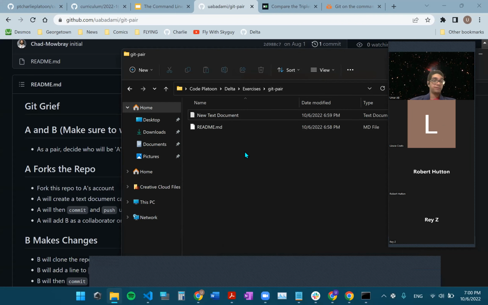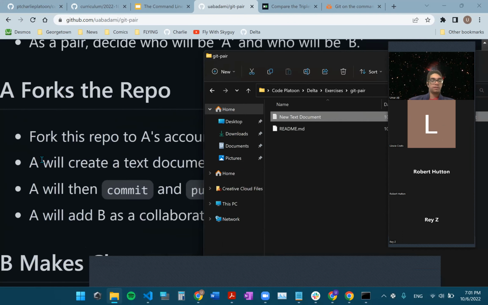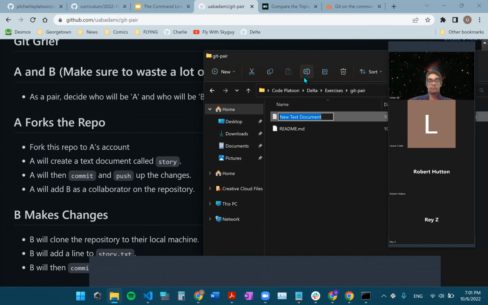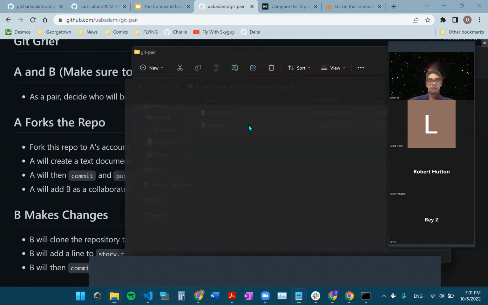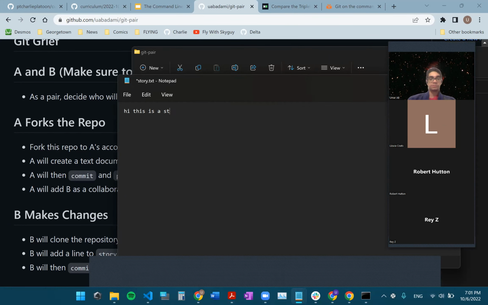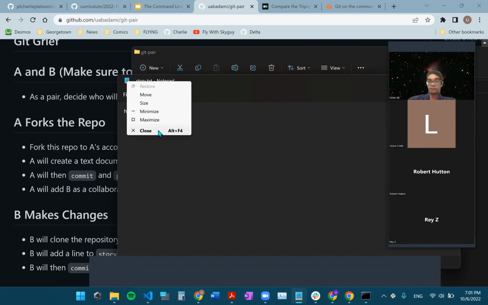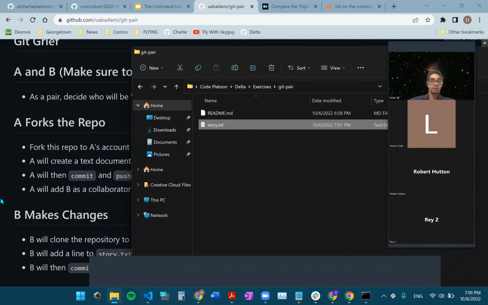Okay, if not, let's get back into it. So the next thing that we can do, I'm just following along a little bit here, is we are going to create a text document, and we can call it story.txt. We can, for example, go in here and say, hi, this is a story or something, save it. There are ways to do this from the command line too. We won't cover those today because those aren't really used as much, but if you guys want to later after lecture's over, feel free to let me know and I'll be more than happy to go over them.